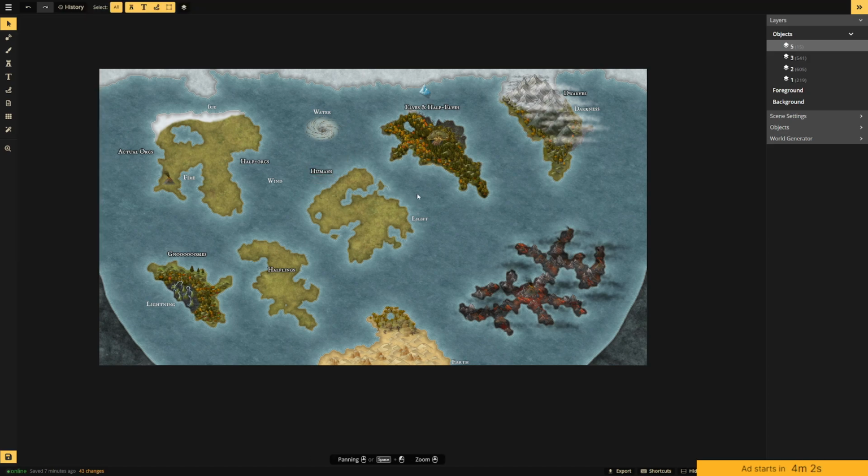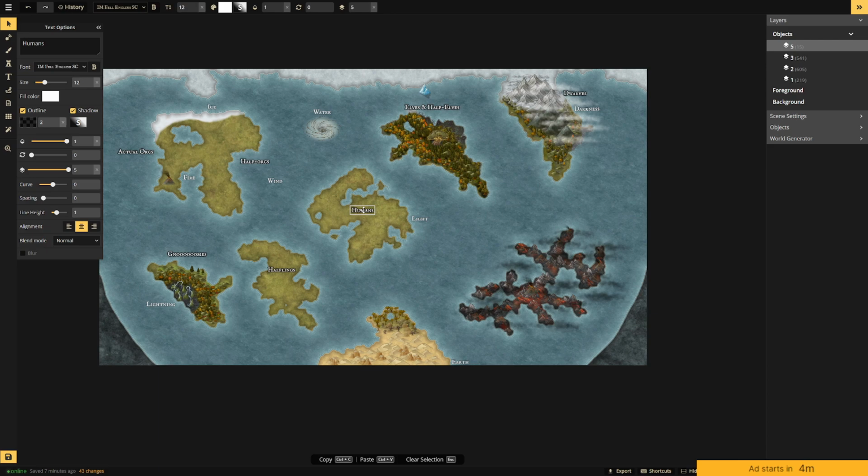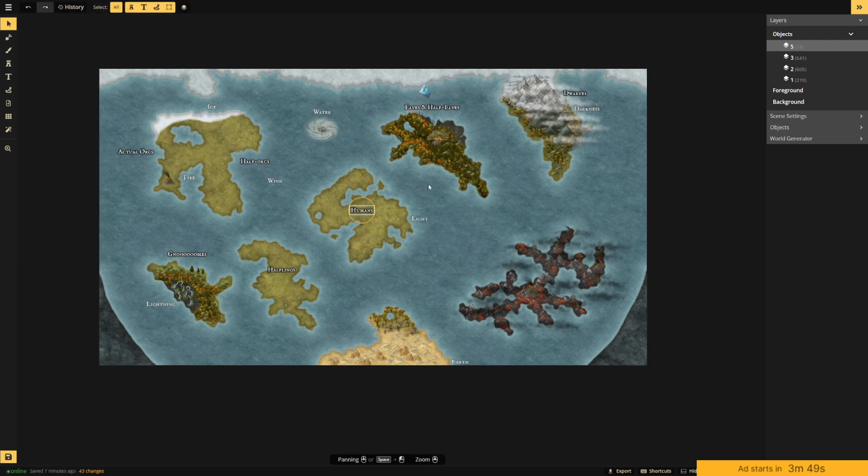So yeah, I think that makes the most sense to me, having humans in the middle. Definitely, because they will want to spread out. Because they're humans. They're the cancer of every tabletop RPG.